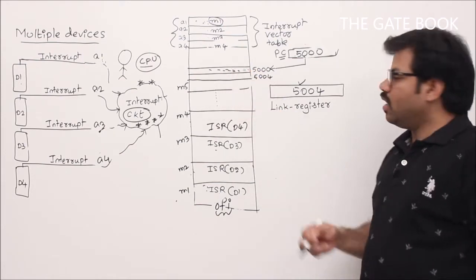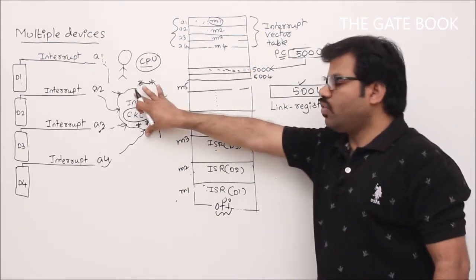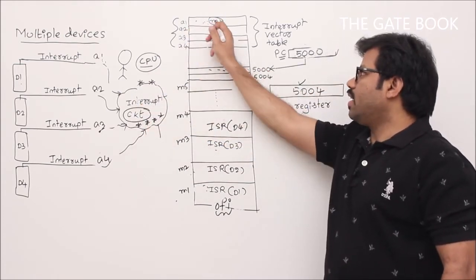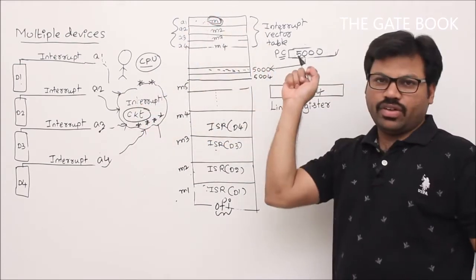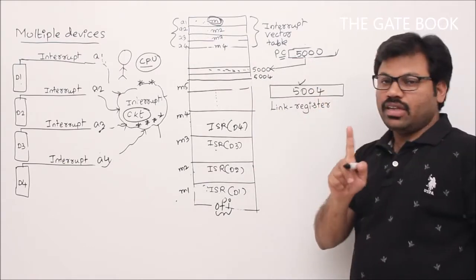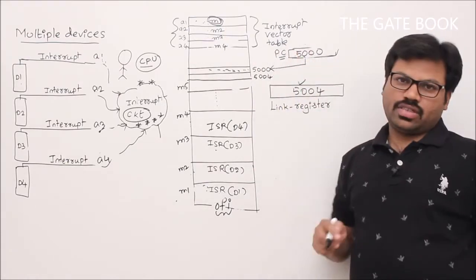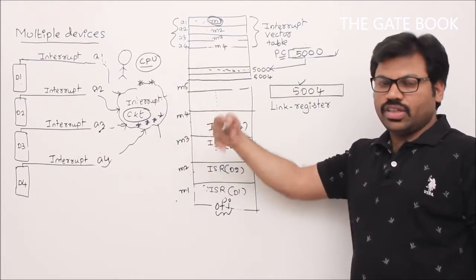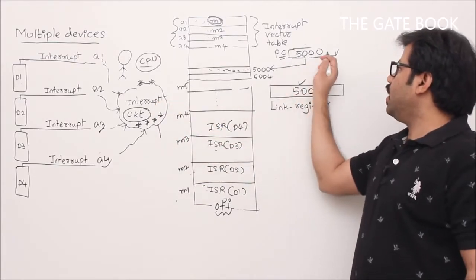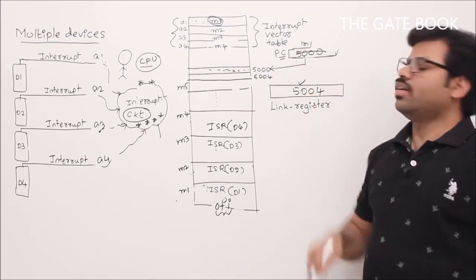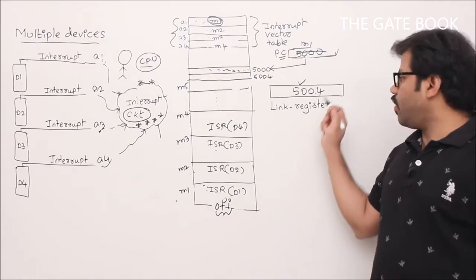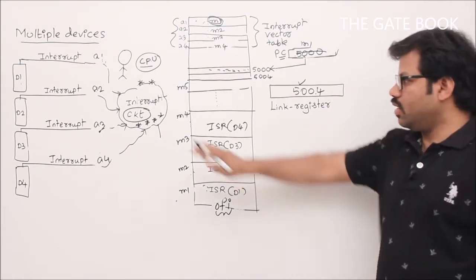Whenever the interrupt comes, we are in between. Because of this delay circuit, we are going to get the next address, which is M1 or whatever. But before that, remember one thing: this instruction will be completed first. Only then will this circuit start doing its functionality, and it will place M1 here. Then in the link register goes the next address, that means the program counter's next address, 5004. So this is about this circuit, right?